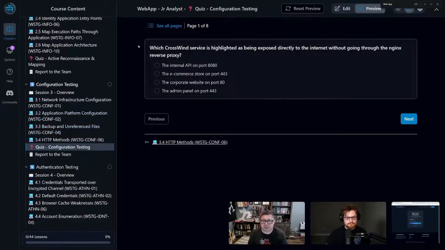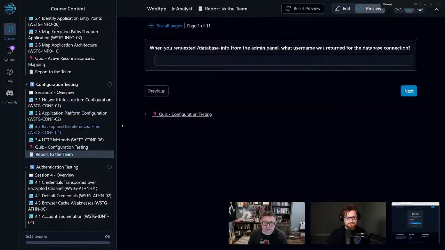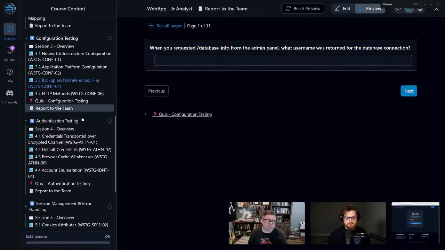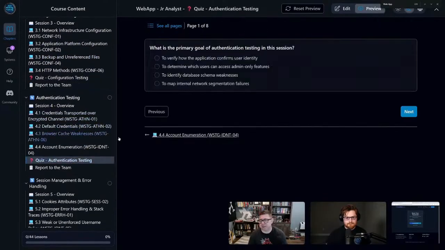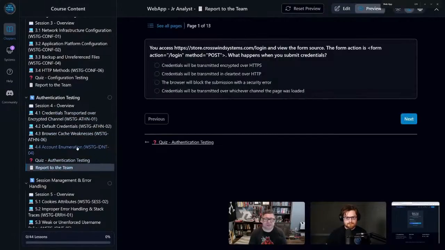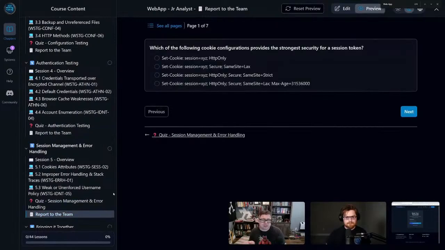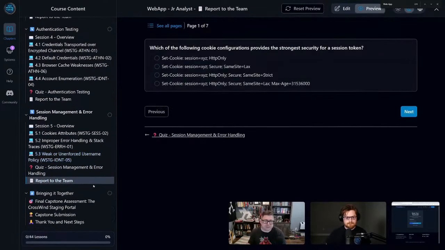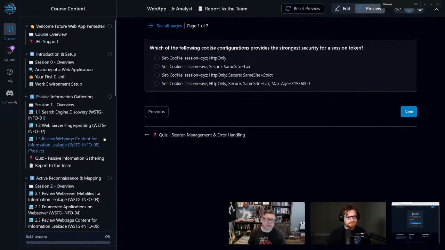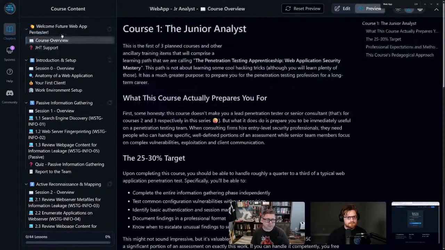You're going to be able to submit the flags through the quizzes and the report to the team sections, right? So you're able to enter them in there to identify that you found them. Outside of that, the flags that you get are more just like little artifacts that you can uncover, and then you can tie it back into what does this relate to, right? A lot of the flags are indicative of the module that it associates with, so that you can cross-reference it and say, oh, this is something related to the cookies, or this is something related to the configuration, or whatever the case may be.